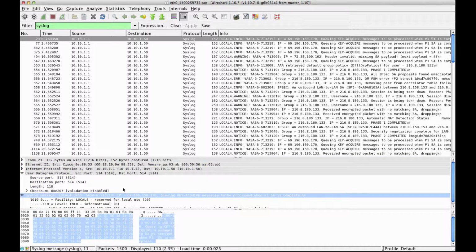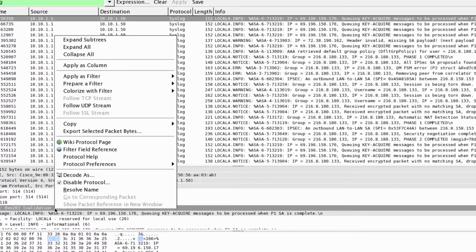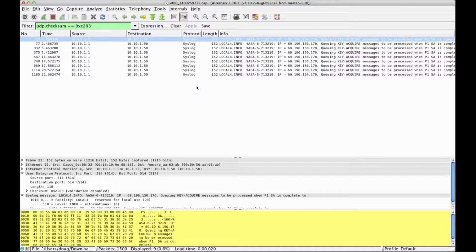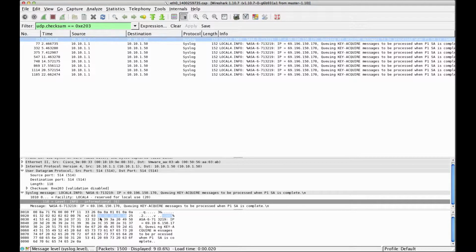Right-click on an element in the details pane to see the actions you can take based on packet contents. For example, a display filter can be created based on the currently selected item. Finally, the packet bytes pane shows the raw content of the currently selected packet. This information is shown in two formats: a hexadecimal representation of the bytes on the left, and a text representation of any ASCII data contained in the packet. Clicking on a section of the packet will highlight the corresponding item in the packet details pane.